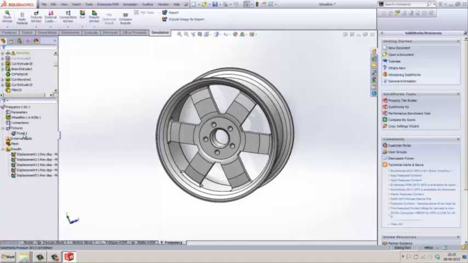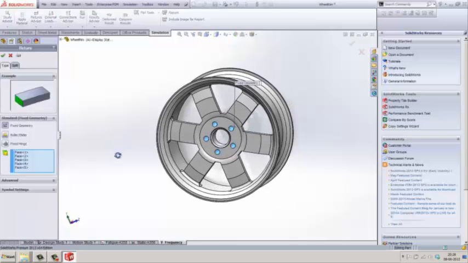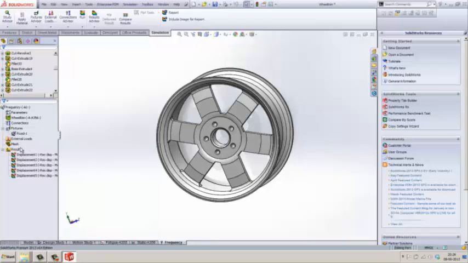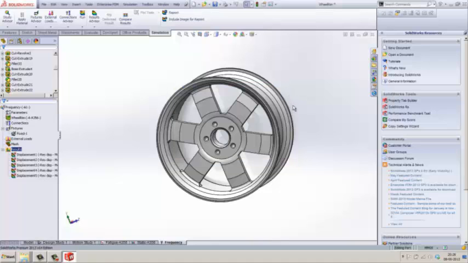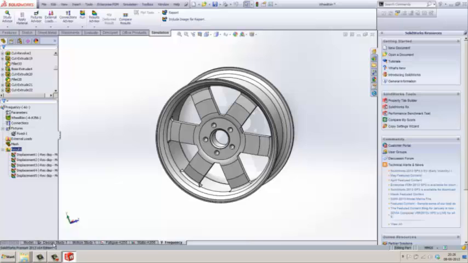Since the wheel rim is subjected to vibrational loads, it is also necessary to perform frequency analysis to know what the natural frequencies are. The outcome of the frequency analysis is different frequencies and their mode shapes. You can just compare these with the working frequency, and you can check whether there is a chance of resonance or not.